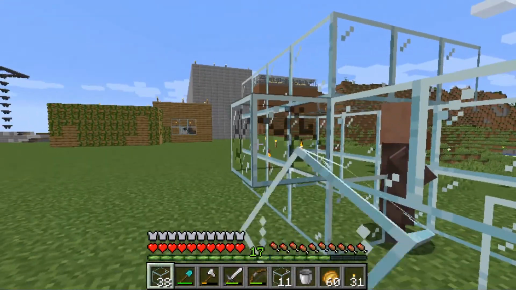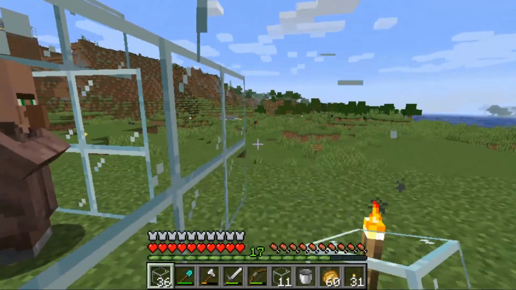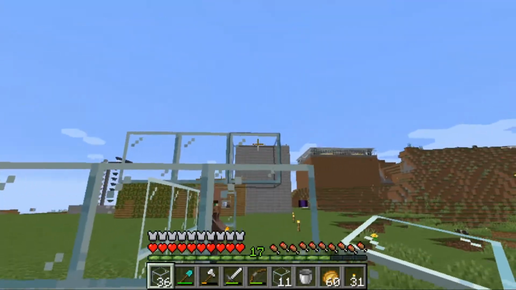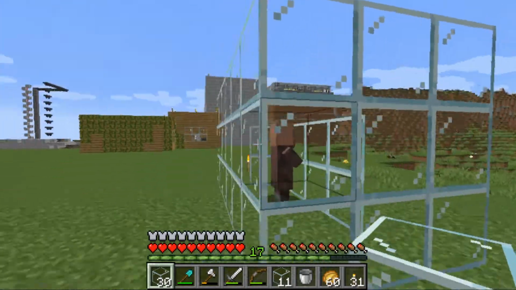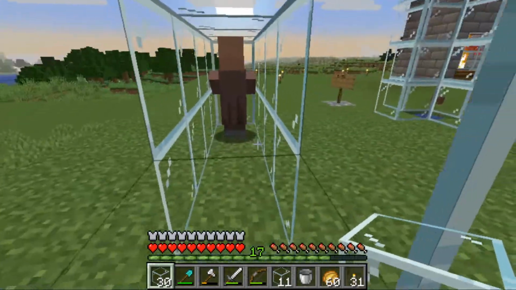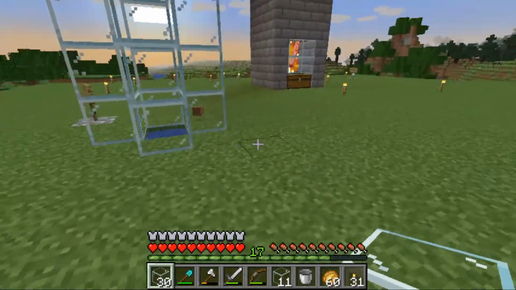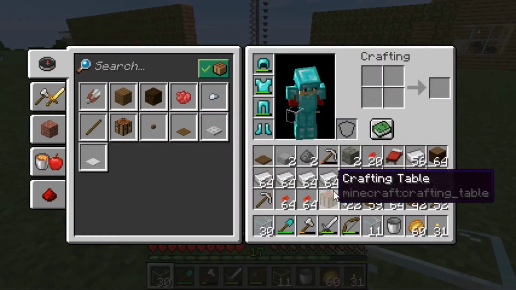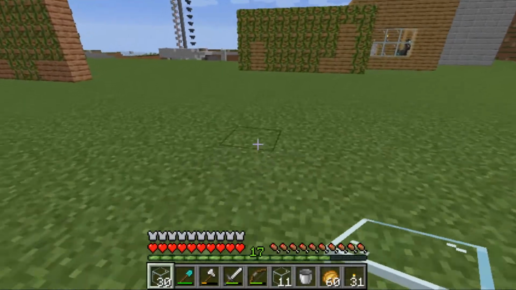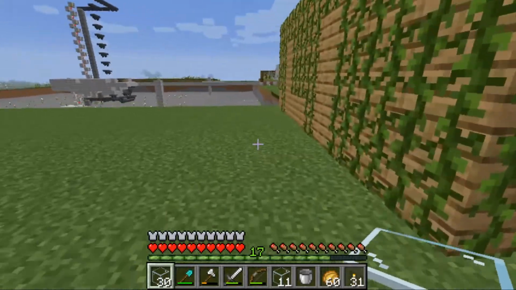Good. I don't care about the glass. It's fine. Good. So he's gonna be protected. Don't worry. Good. So let's go drop this stuff off. And sleep.